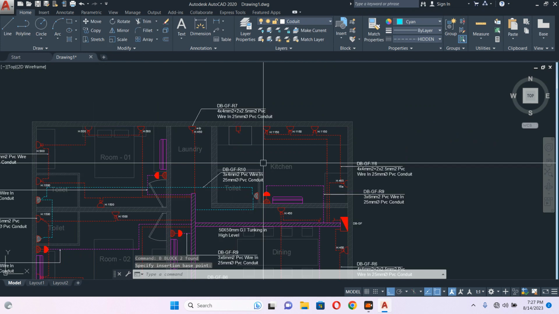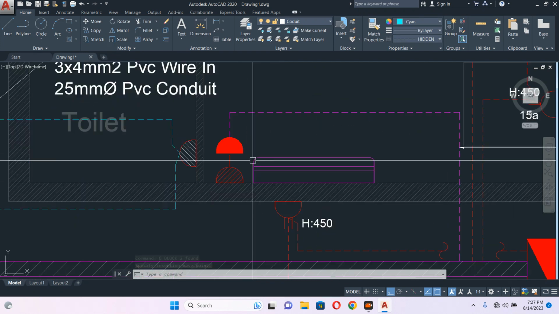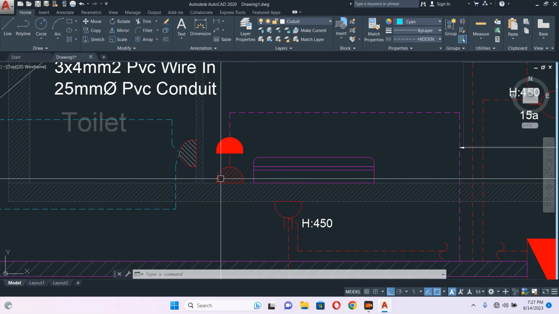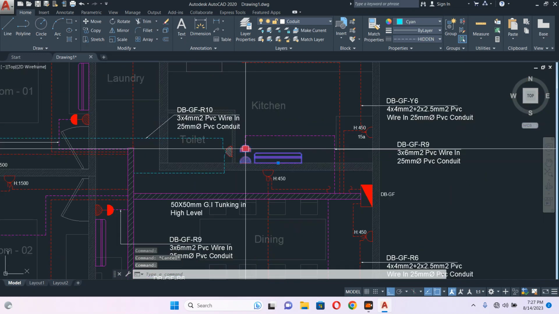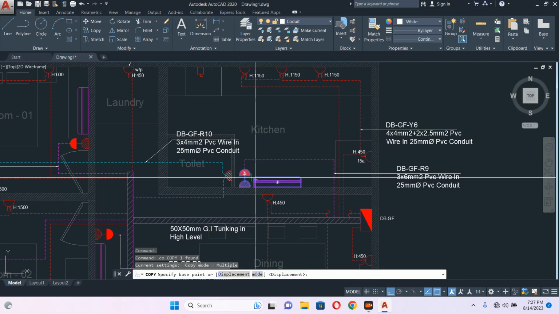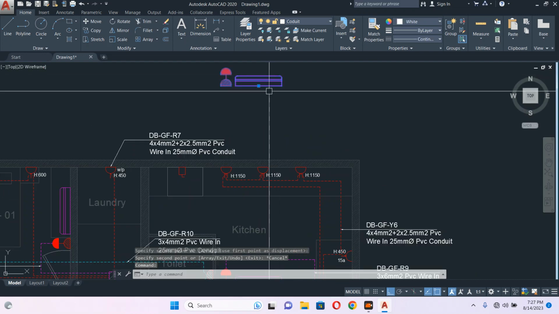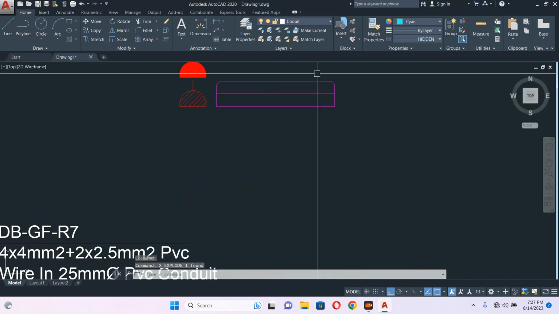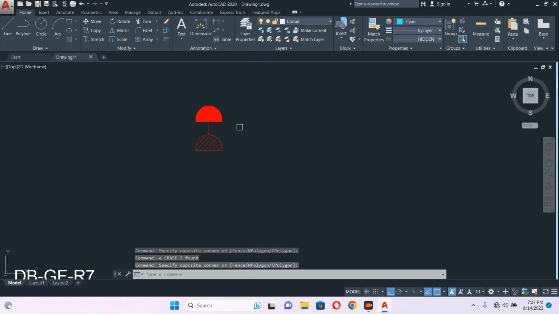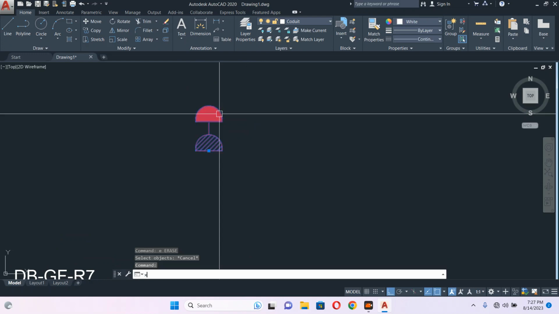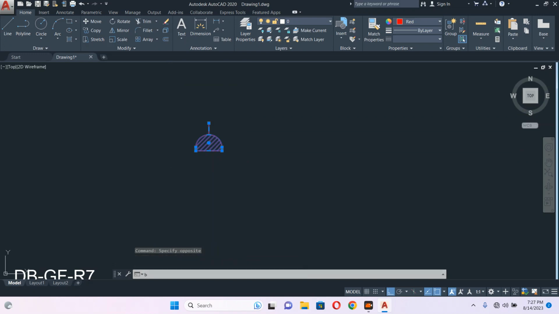Okay. So where can the DP switch be put? Now we are using this symbol for the DP switch, this one. So let's copy the same. It's coming with the AC, X, enter. This one no need. This flex also no need for me now. Okay, break again. Make block DP.